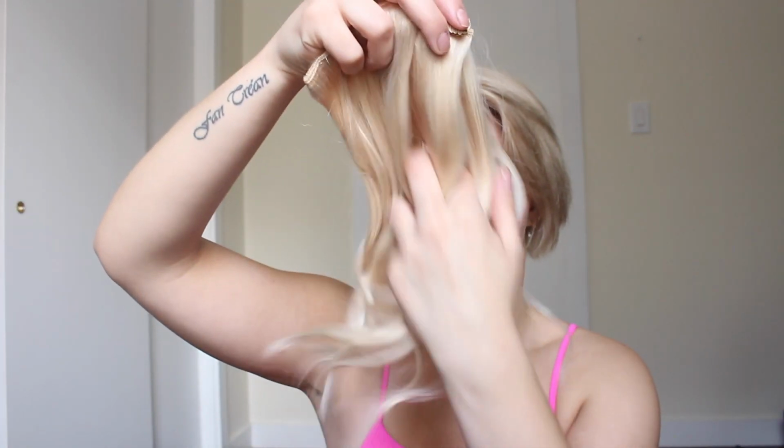But so they came in this box, very cute. It's really good for storing your extensions in. And then it comes with this booklet about hair extensions, and a little sample size of the hair extension shampoo and the smooth talker hair extension conditioner, and also a little treatment. Honestly, my real hair needs a treatment more than these extensions do. These are so silky and smooth. I also pre-curled them.